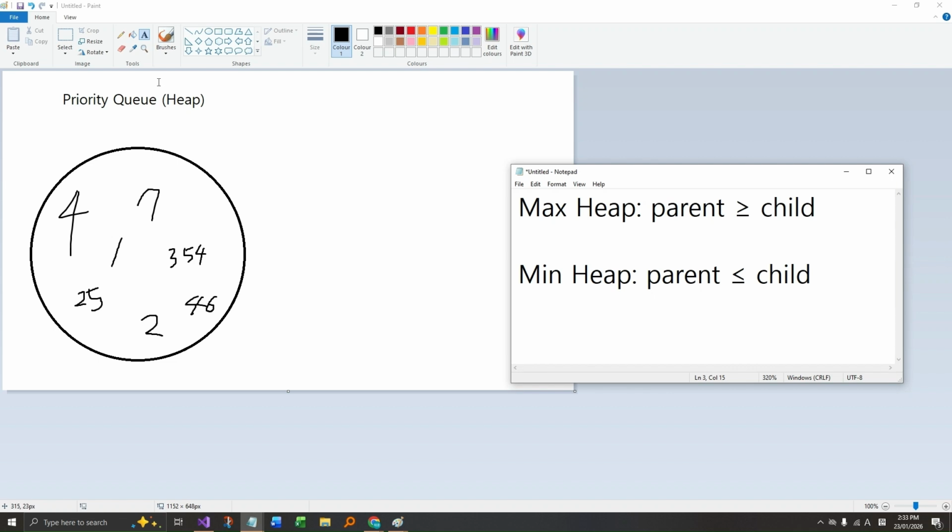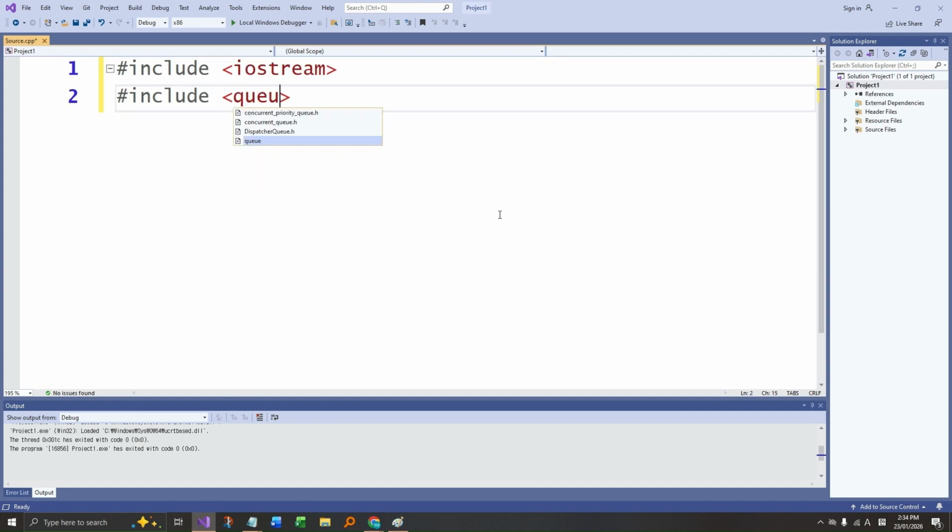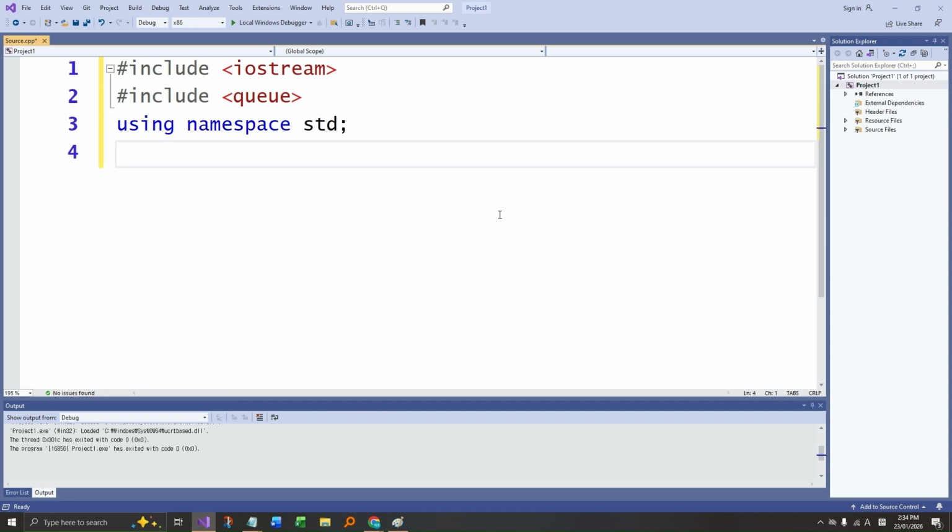Let's say we insert these numbers randomly, and as you can see, those are the max heap and min heap rule based on the binary heap tree, which I'm going to show you later. So I'm going to show you how max heap and min heap works in the Visual Studio. First things first, we're gonna write down the basic code first. We have to include the queue library and the priority queue integer type.